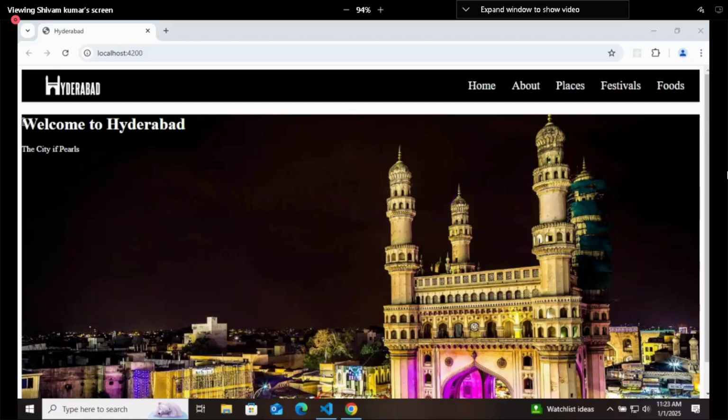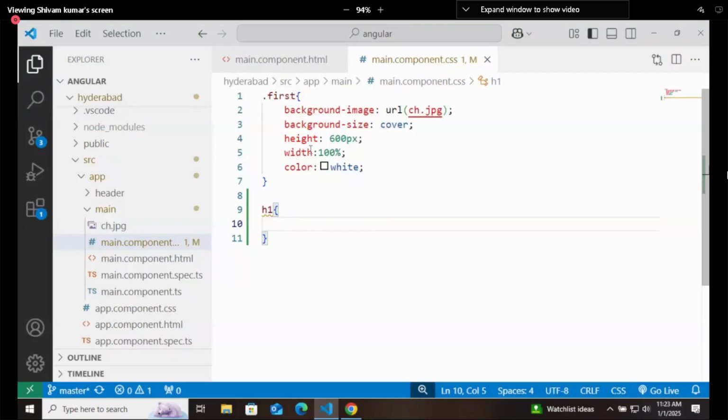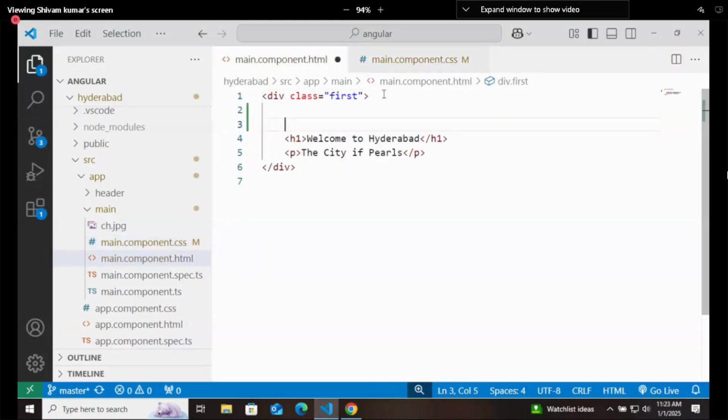Now let's focus here. What we need is this "Welcome to Hyderabad, the city of pearls." Now, margin we cannot use here. Padding again we cannot use. So one basic thing that you can do here is try to keep some BR tags before the H1, right?